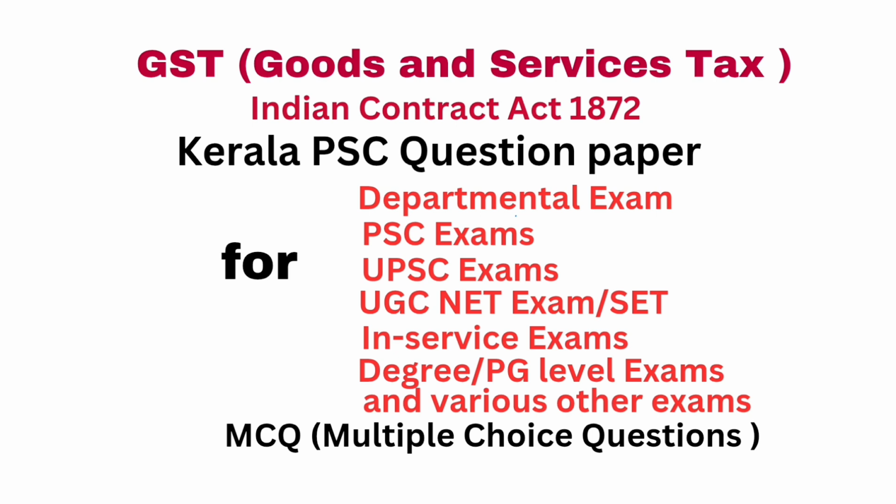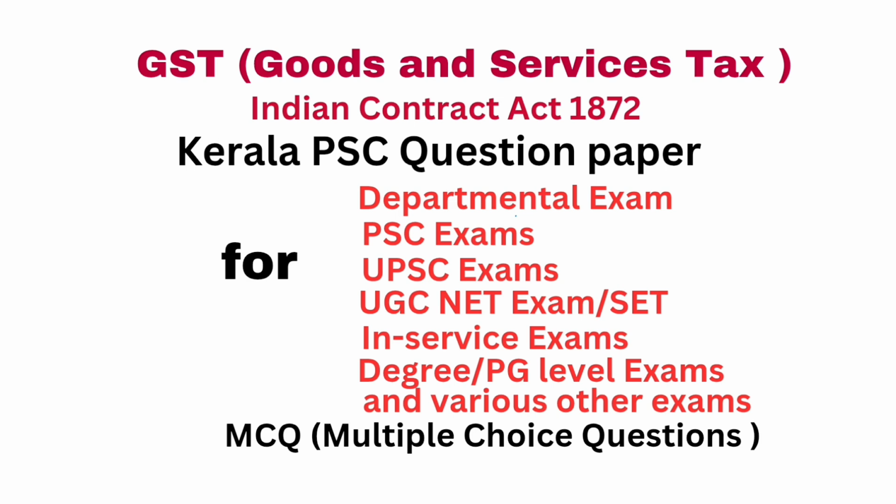Question number 27. If the taxable value or tax charged in the invoice issued is less than the taxable value or tax payable in respect of such supply, or goods are returned by the recipient, or goods supplied are found to be deficient, the registered supplier may issue to the recipient dash. Correct answer, one or more debit notes for supplies made in a financial year.